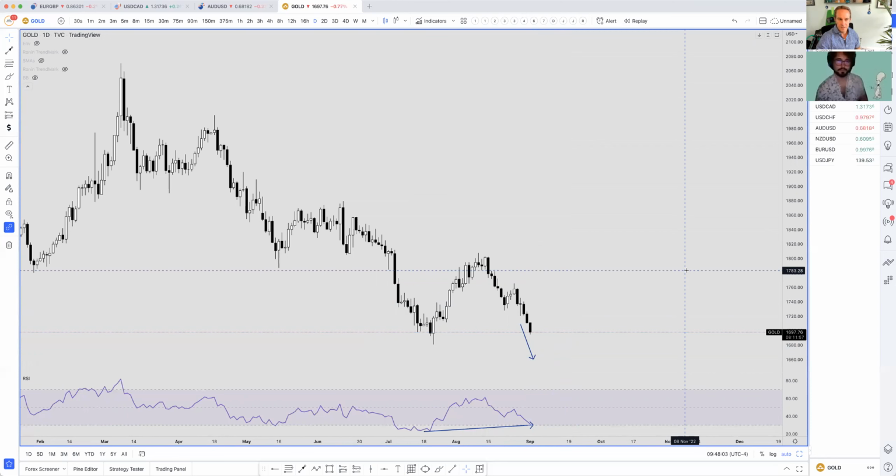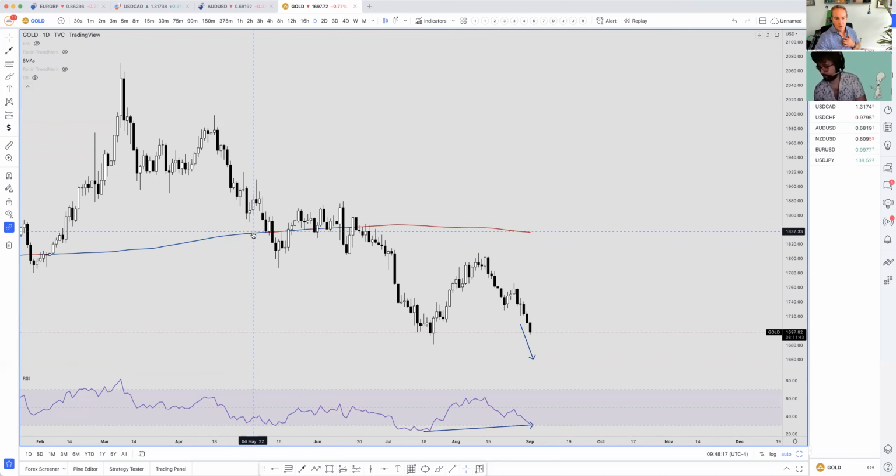So that ties us into probably the easiest indicator to use in trading. It's the one that I use just as an indicator of trend, and that's going to be a simple moving average. Now, we're going straight across here. You can see we're below on the daily chart, so this is definitely signifying it's bearish.